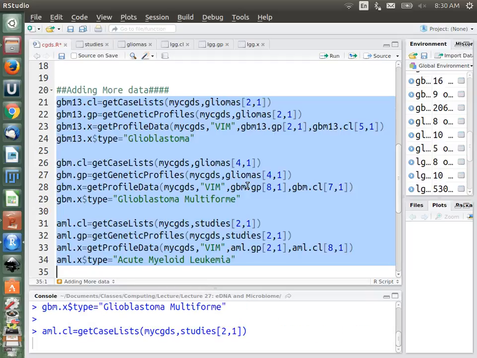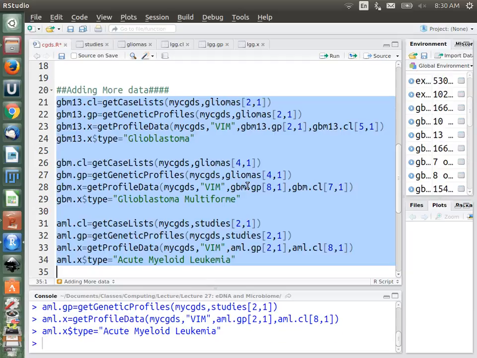I get the case lists, and I find which data set I want to look at, or which way of dividing the data set I want to look at. I get the genetic profiles, and I look for which one has the mRNA. And then again, just do the same thing where I give it the website, give it my gene of interest, and once again, now this is changing every time. Which actual row that data is in, you have to actually go back and look at them to find it. Actually, if you really wanted to run a fancy regular expression or something, you could find it. But the easiest way is just to go back and look at each of these data sets when you pull it down and find which one is the mRNA and which one is the case list that actually has that slice of data that you want.